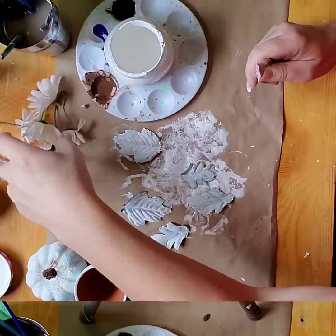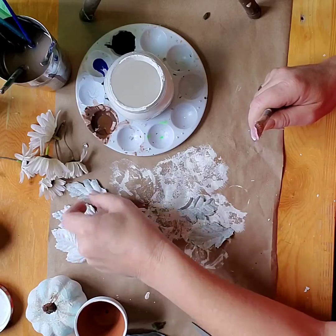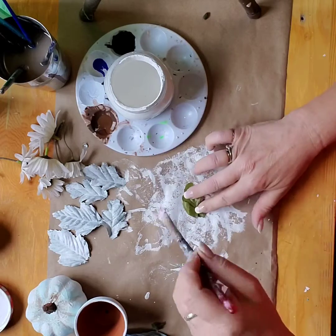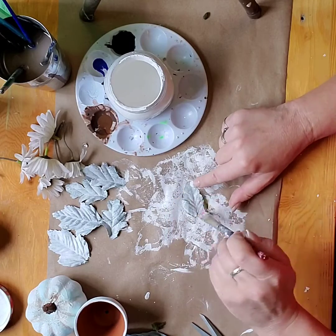So I've done both sides, front and back, and you can see the green is still coming through a bit, which is what I was going for. I figured it would. So we'll let those dry out a bit. And now I decided with these ones, I'm going to do the same thing. I'm going to paint them white, but then I am going to sort of edge them with that teal. So I'll give them a coat of the white.